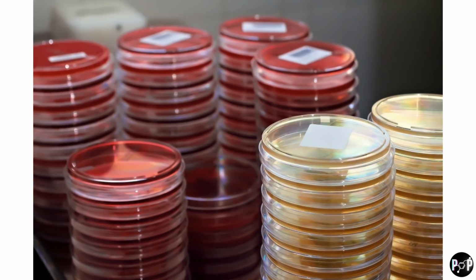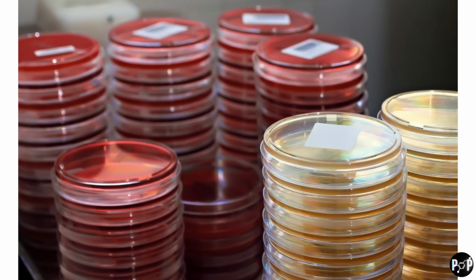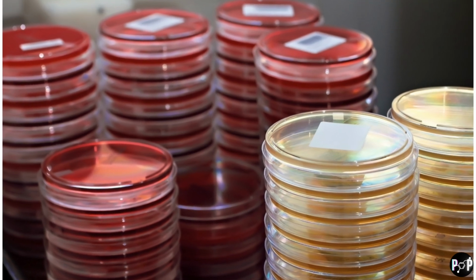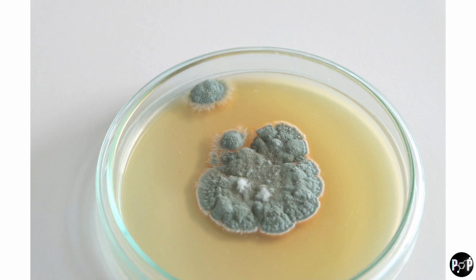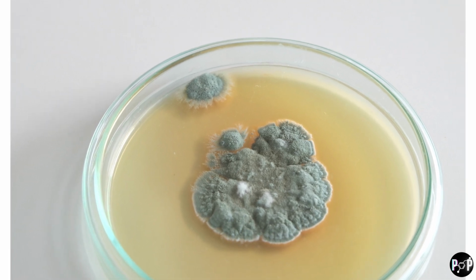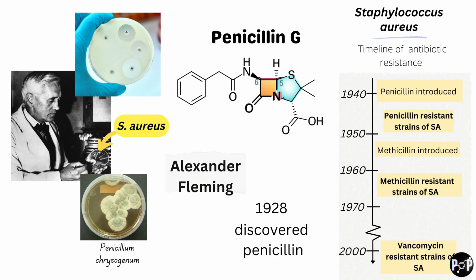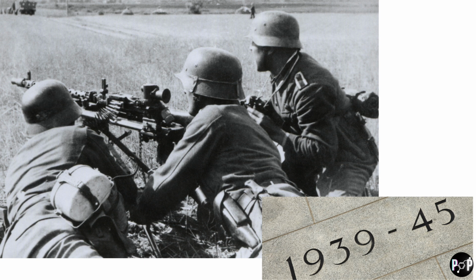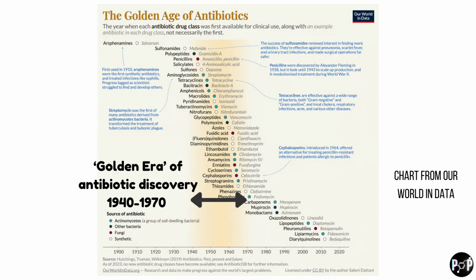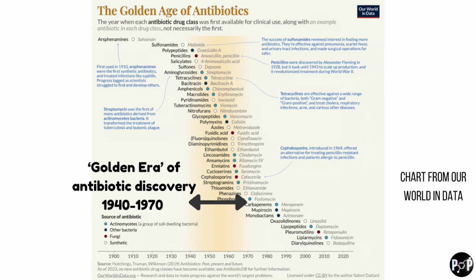So Fleming had left out several petri dishes growing Staph aureus in the corner of his lab, and then went on holiday, and on returning he saw that one of the dishes had gotten contaminated with mold, and that the mold had managed to kill off the Staphylococcus aureus in the dish. This happened in 1928, but it took over a decade before it was finally purified and mass-produced because of World War II, where the UK government needed to find a medicine to help the soldiers who were dying from infections, and this happened in 1943. And this revolutionary moment became the beginning of the age of antibiotics.